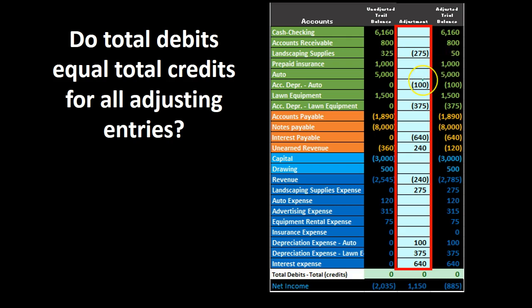The reason we don't do this type of method for all accounts is, of course, if we had 10 things going to the landscaping supplies, then this journal entries column wouldn't tell us much because there'd be too much information packed into this one cell. But if there's only one account that's being changed, if there's only one adjusting journal entry changing this account, then it's really nice to have a worksheet like this because it'll give us a direct view of what is going on, and we can also oftentimes see what is happening.